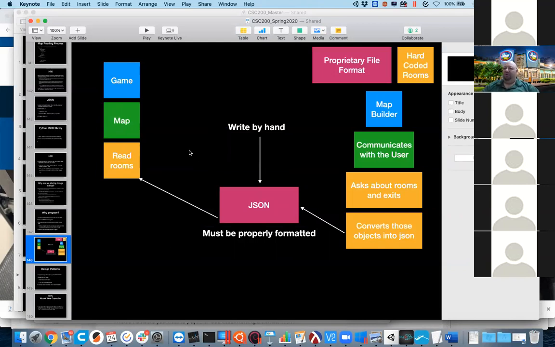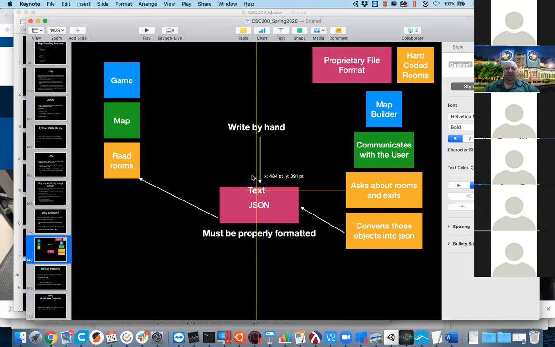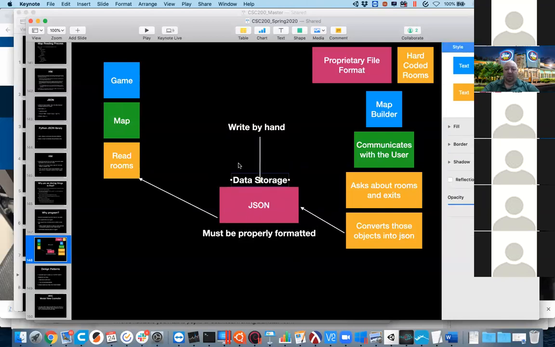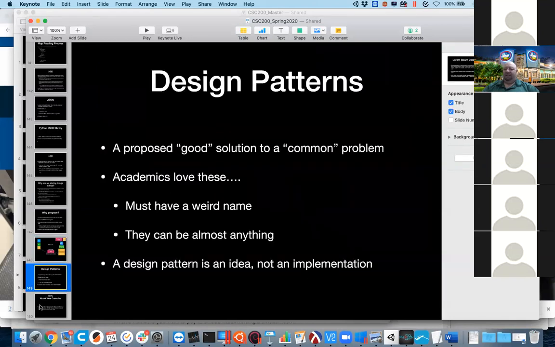And what we've done is we've kept upgrading the idea of how our data is stored. So at the end of the day, this guy here is our data storage, where over here is logic, over here is logic. They're in separate places, hence our idea for the MVC design pattern.